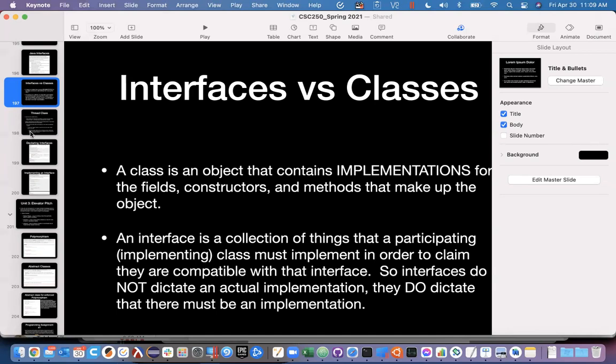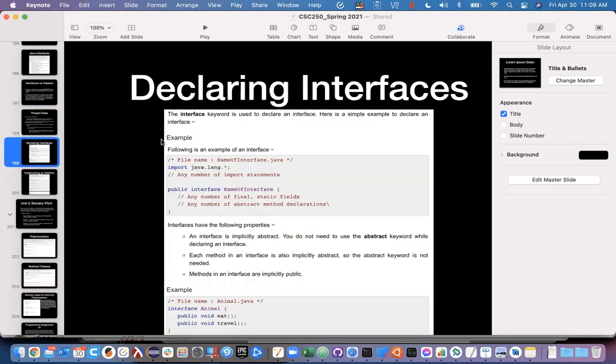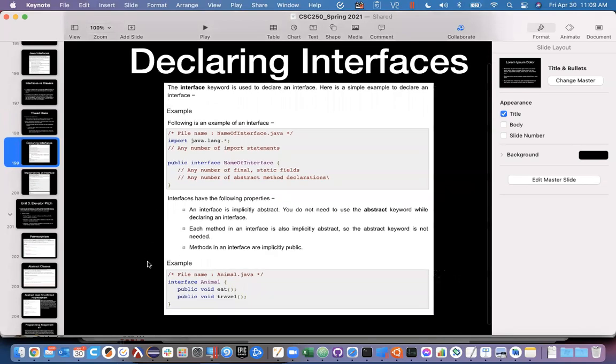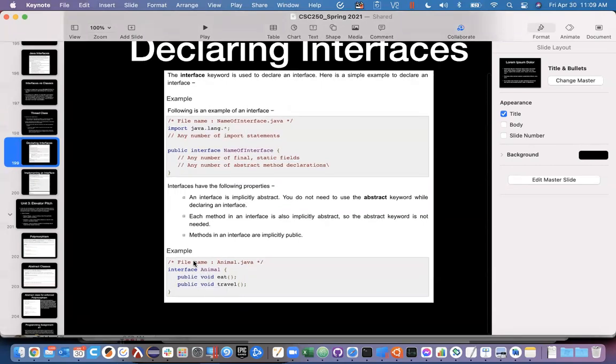All right, now if we were to implement our own interface, I'm just going to show you code examples of this because it's nothing crazy. So for example, here's an interface called Animal. I mentioned that typical naming convention indicates that interfaces have an "able" at the end, like Runnable, Serializable. So Animal would be a strange name for an interface, but this is still accurate. That's just a naming convention.